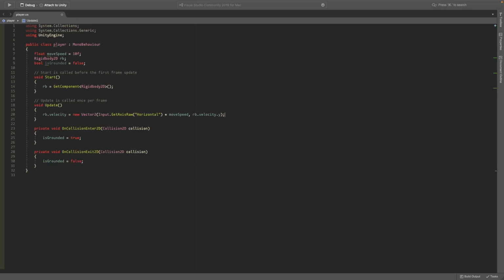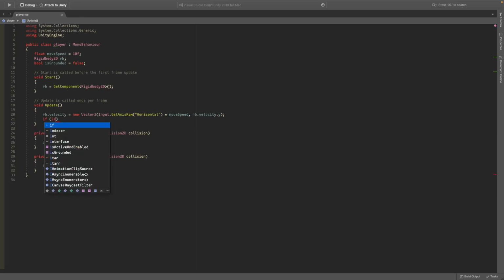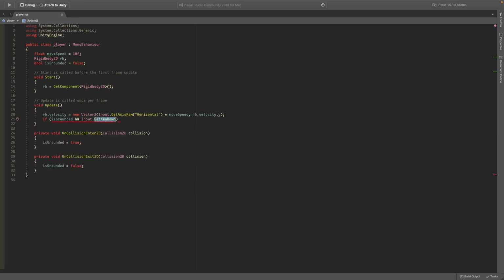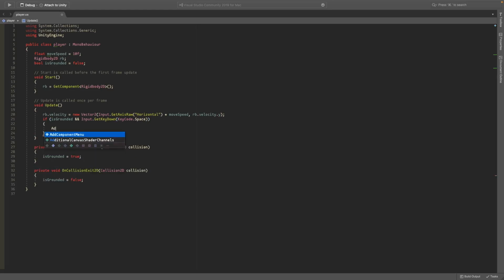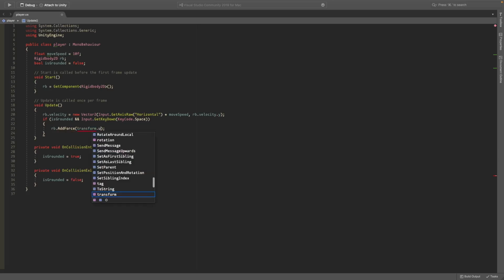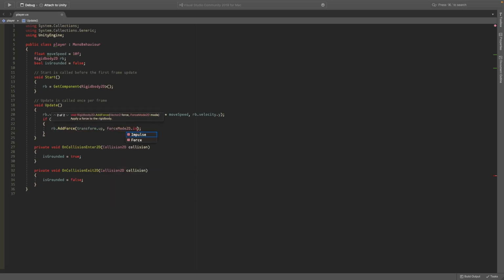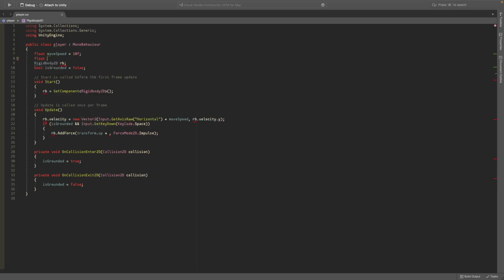So now in the update method, if isGrounded and Input.GetKeyDown KeyCode.Space, then we'll add a force, so rb.AddForce in the direction of transform.up, ForceMode2D.Impulse. And we also want to multiply this by something like float jumpHeight, and we'll set this to 10f. Multiply it by jump height.